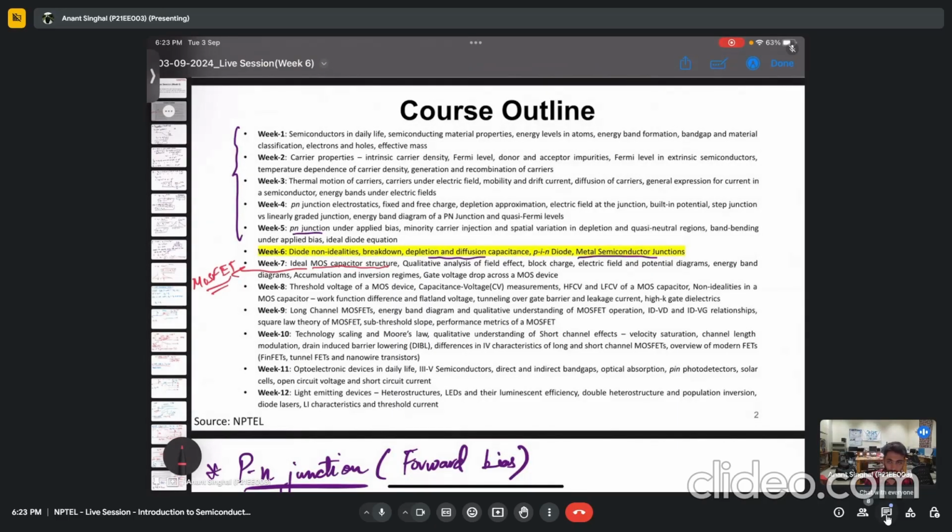So what I ideally want is, please try not to skip this particular class tomorrow, because if you won't be able to attend this class, then all the other lectures are dependent upon this only. Once you get the working of the MOS capacitor, you will be able to clear any round that you give for your VLSI interviews, or if you want to pursue something in the VLSI or microelectronics domain, maybe the research part also. Even after a PhD, what people generally ask is the basic question from MOS capacitor or MOS transistor only. So this is as important.